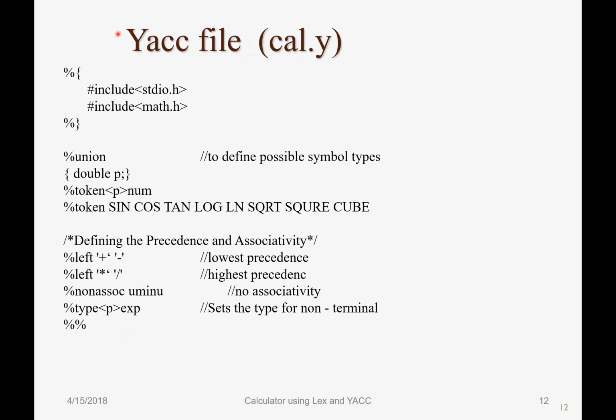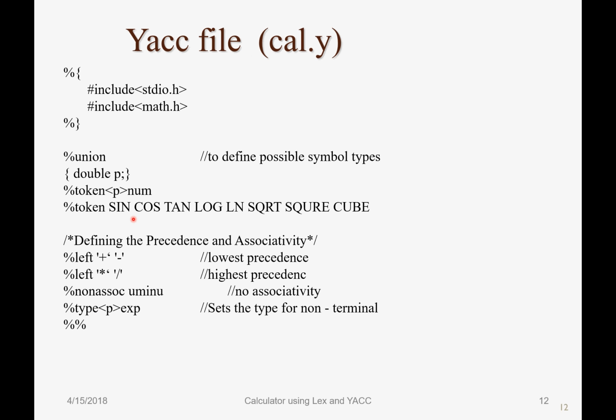Again, in the YACC file the first section is the definition section. You can see here, this whole part is our definition section. Here we are using different tokens like sine, cos, tan, log, and we have defined these tokens.